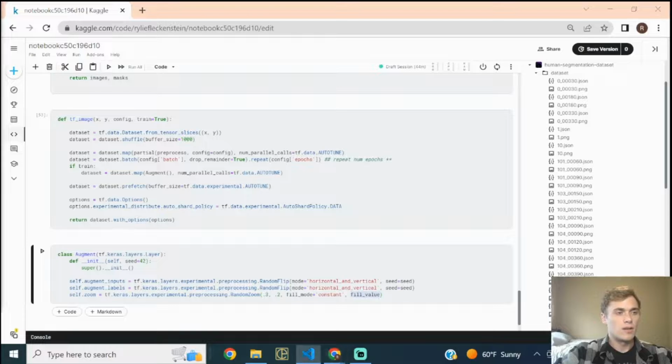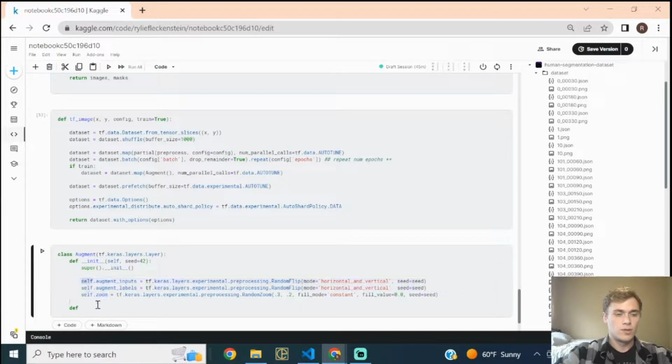We're going to have fill mode constant, and then we want our fill value equal to 0.0. And again, we want to set our seed equal to the seed. So that's initializing our class functions. Then we also need to define the call function, so what happens when this is actually called? So self, inputs, and then labels.